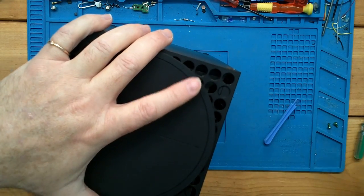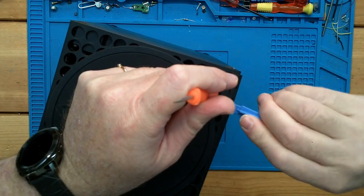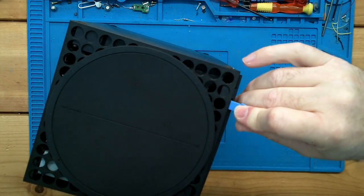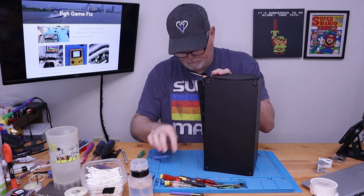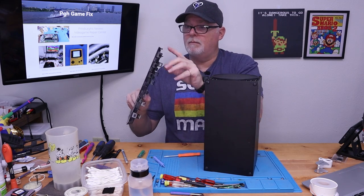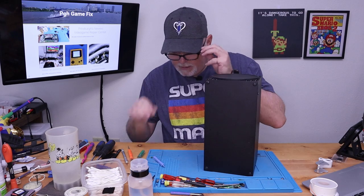Like we got two pins here in the bottom. Yep. Get a spudger in there to hold it. No problem. We just have two pins here, easily accessed through the bottom.